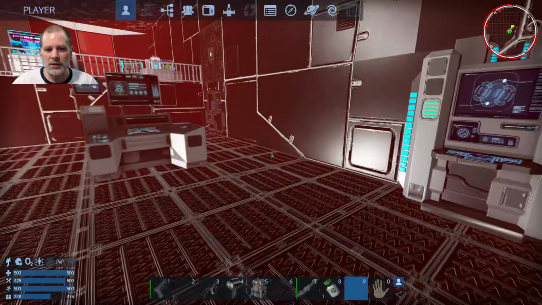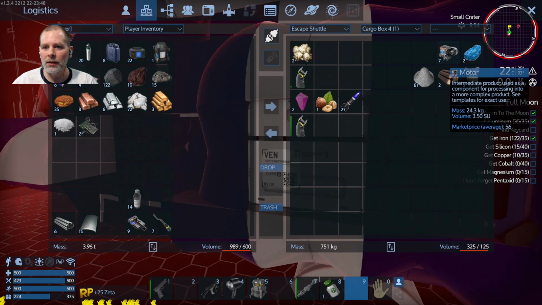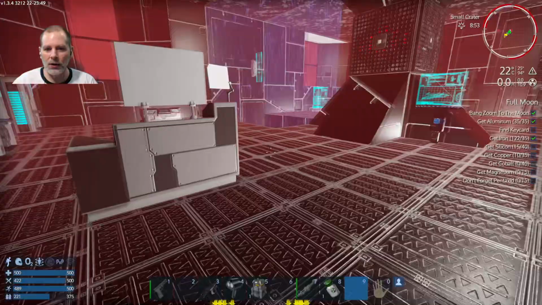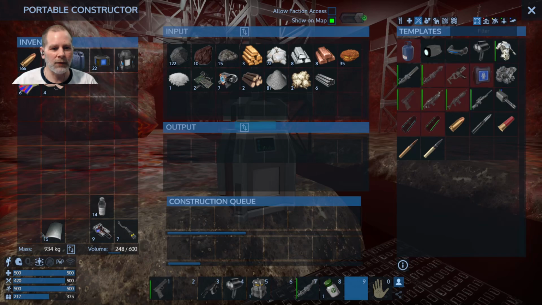So let's get all this stuff that we're going to need. Let's grab our copper and silicon and all that, right? All of this. I don't need the cement. All right, we'll grab all that stuff. And let's see if we can craft guns for our SV. I wonder if I can craft a multi-tool. Let's get this stuff in here first. Can I craft a multi-tool? I cannot craft a multi-tool. I need an oscillator to do that.